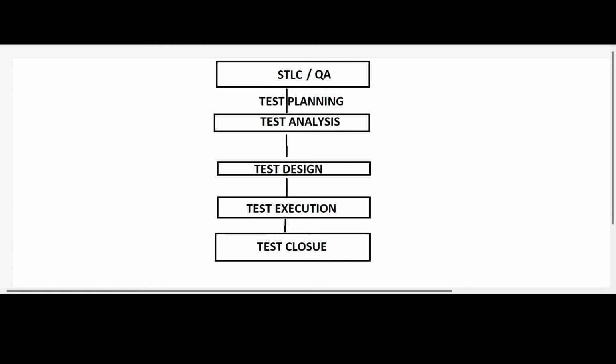As I mentioned, this requirement clarification note is where you are going to write all your queries before asking your lead. That one I am going to discuss with you now. That is called RCN, the requirement clarification note. What exactly is it? RCN is one of the QA process templates, used to record the questions that occurred during the test analysis, and also to update the clarifications given by the team lead.